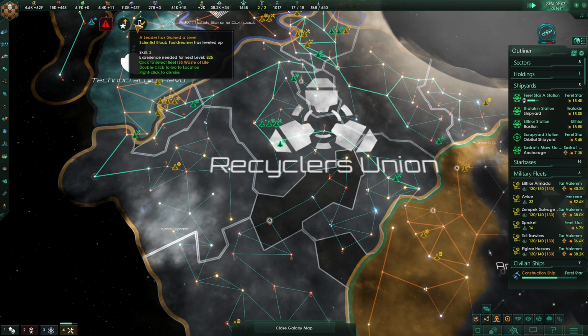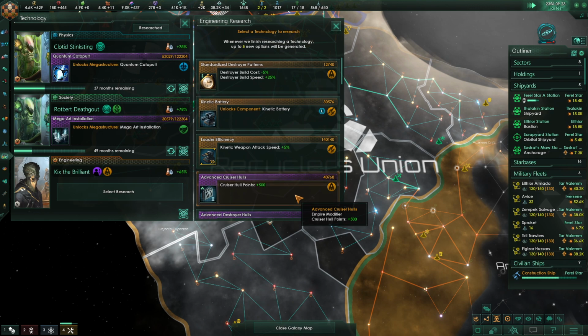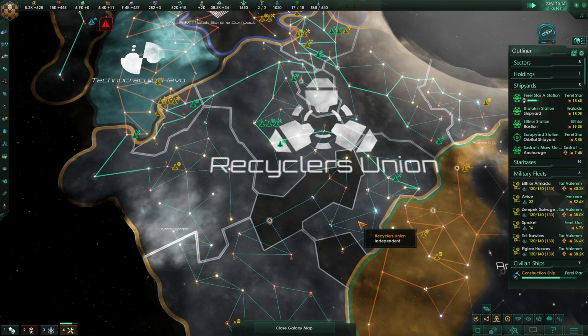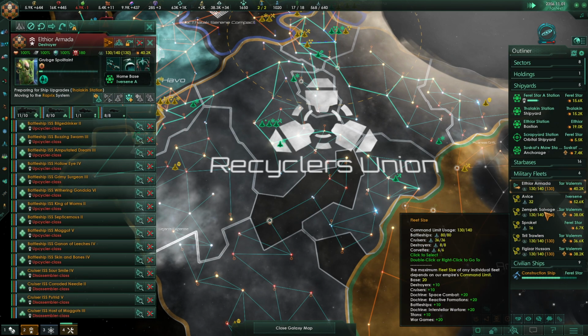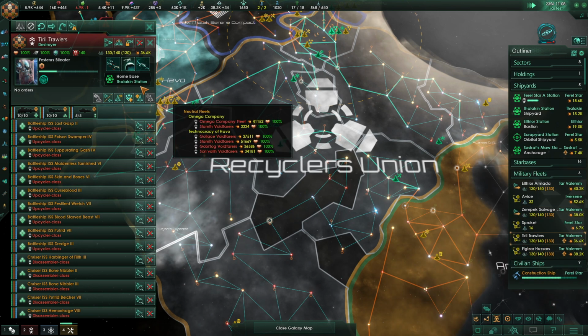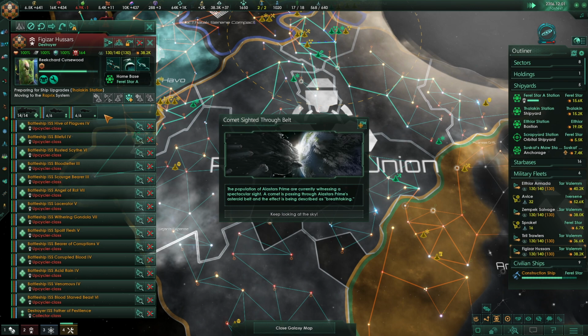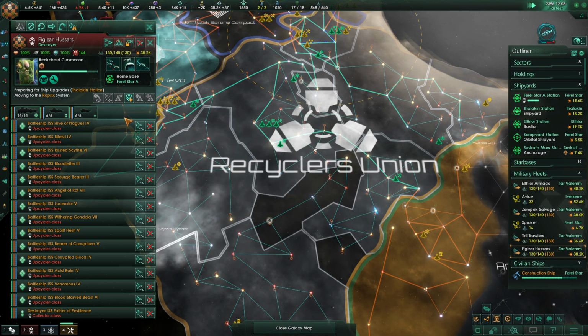Research complete. Neutronium armor. Excellent. Cruiser hull points is good. Anything else here I need? No, I'll grab the cruiser hull points. Upgrade our fleets. And let's put in Comet Sidon. Oh, that's fun. Let's put in Titans in our fleet.